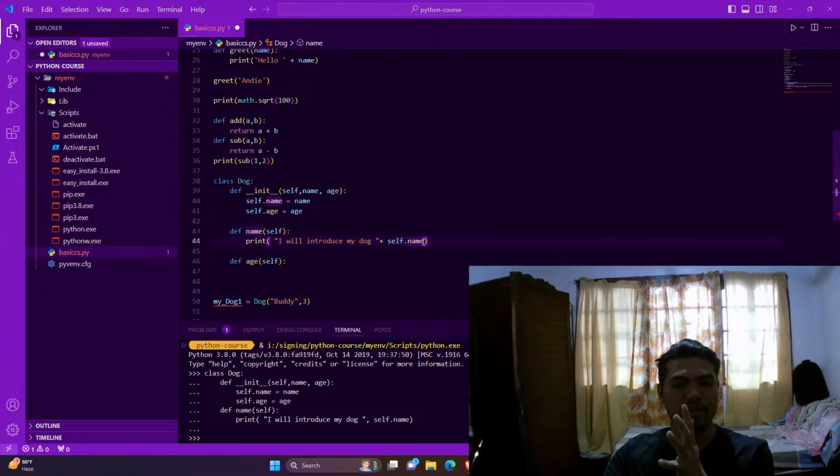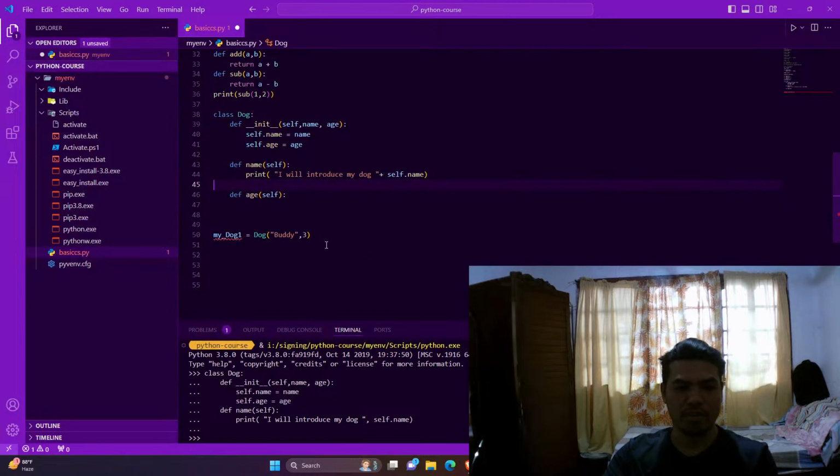Okay, so if we're gonna use the attribute here, we should put self here. Remember that, because you have to pass the value of this self first in this function in order to run that. Okay, so that's it. And now we're gonna go to this one here.